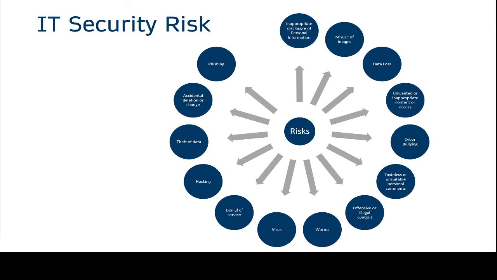Phishing, so this is where an email has been sent to you pretending to be from someone such as your manager or a government body, maybe HMRC, or your bank, and it's basically fooling you into providing a hacker or criminal with personal information which they can take advantage of, usually for financial gain. Identity theft as well. So these are all things that could go wrong with using a computer. These are the main risks to IT security, particularly viruses, data theft, data loss.